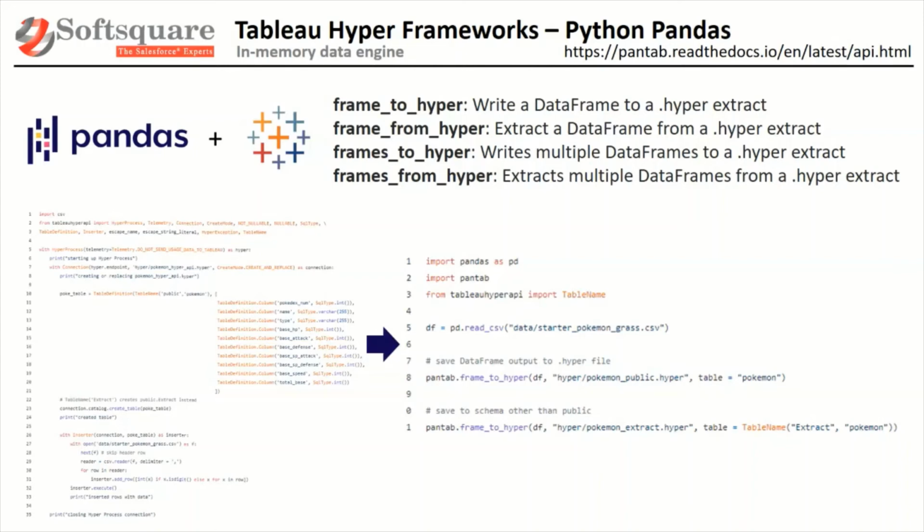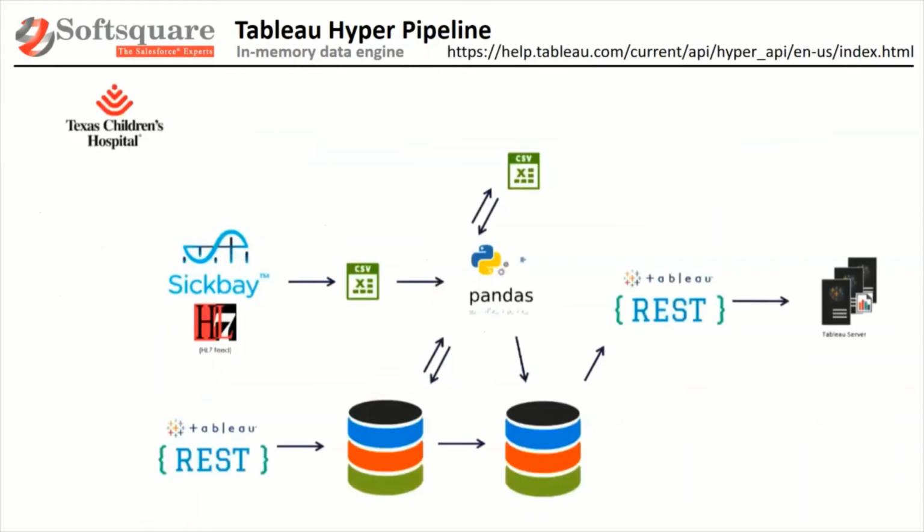So we looked at 2 ways of doing this. Now let's go ahead and take a deeper look at how some of the case studies work, and then we're going to go right into the data prep low-code approach. So here's an example that Tableau provided, which is a hospital using Pandas, the Python library you just saw, with a CSV file, and loading that into the Hyper. And from Hyper, they're loading it directly into Tableau and running it from there.